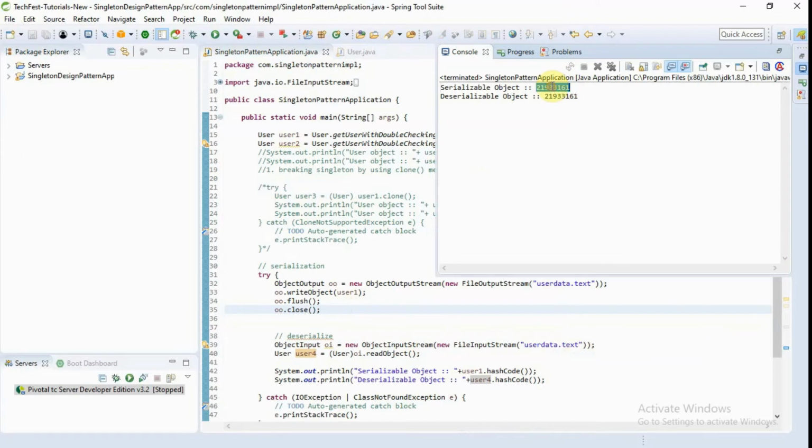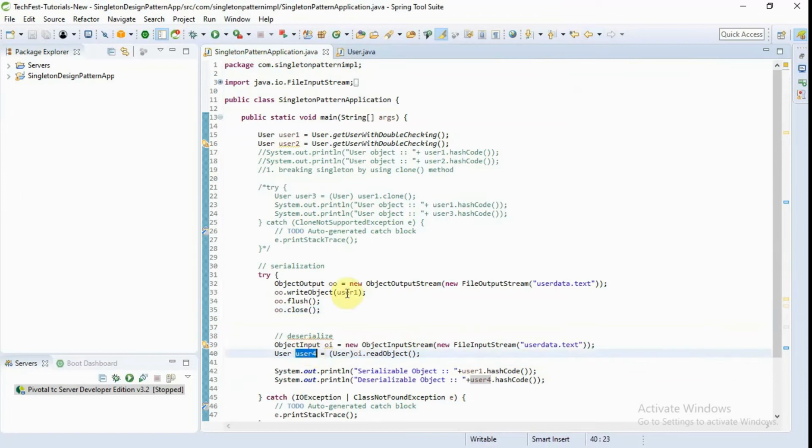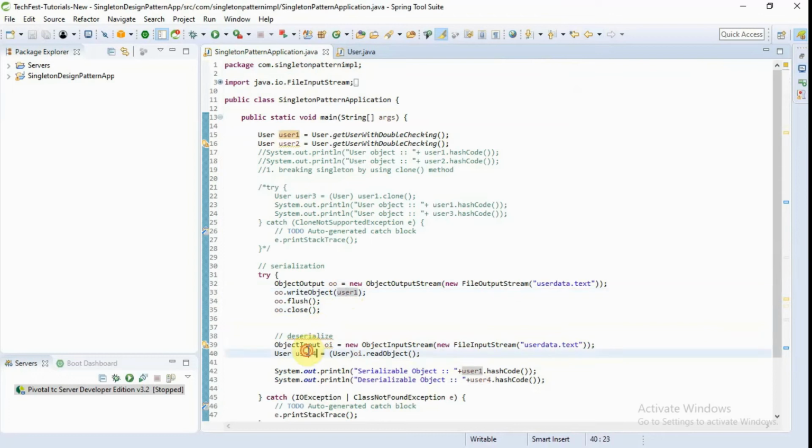Now as we can see, in serialization and deserialization, both are returning the same hash code. That means user4 and user1 both have the same object, right? So that way we can protect our singleton behavior from serialization and deserialization.